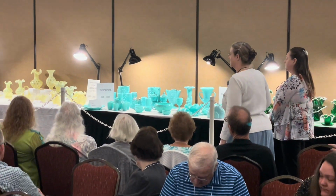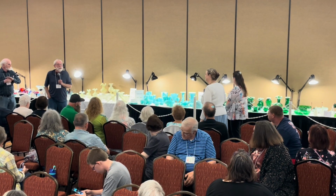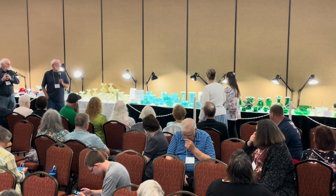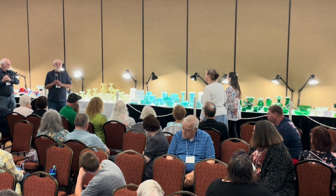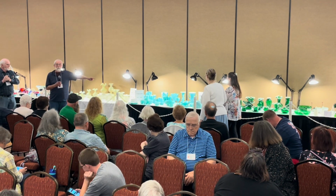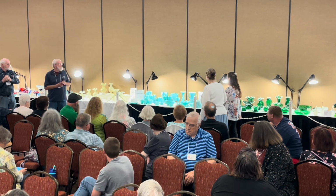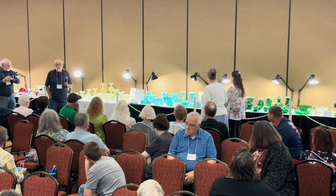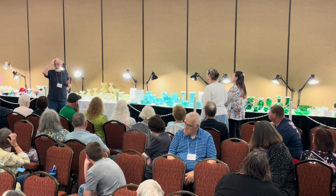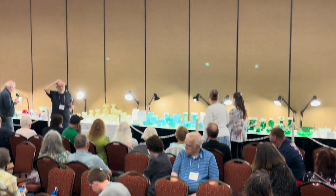Fenton introduced the turquoise in 1955, and most of it was down the line by 56, 57. When they introduced it in 1955, they had 3 different product lines. They had the Block and Star, which is what the water sets are in. They made it in the hobnail, and then, I don't have a piece here, they made it in the silver turquoise. So it was pretty well out of line by the end of the 1950s, but they brought it back in line, I don't know if it was the same color, for 1976, the hearts and whatever, for the 1976 Barber collection.